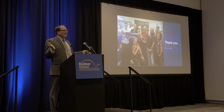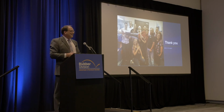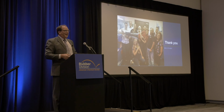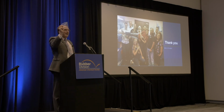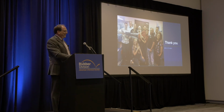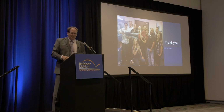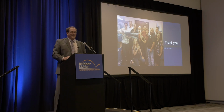And then I just have to say, this is a crazy picture. I think there's a couple of these guys that are in the back. This is my crew, and Matt there is being thrown into the mill because he got best in class slab for his idea for printing this very particular one. And the mill wasn't rolling too fast. So at this point, I'll just say thank you and ask for questions.